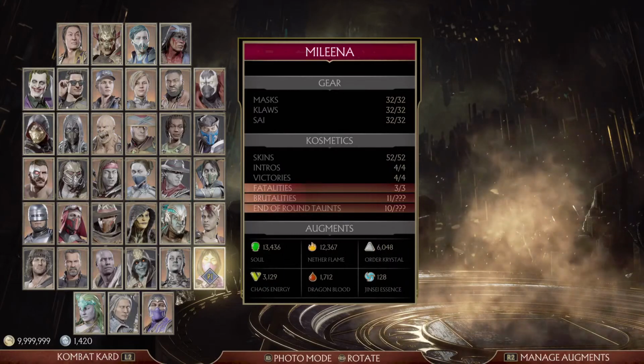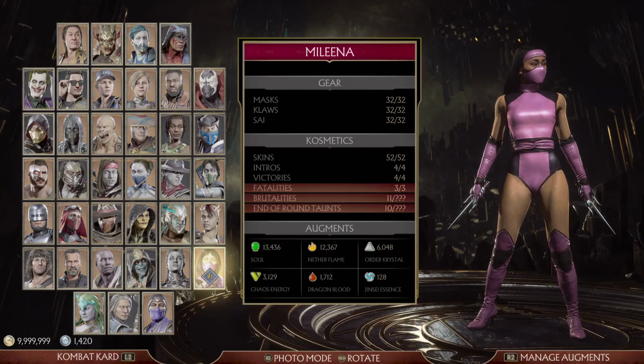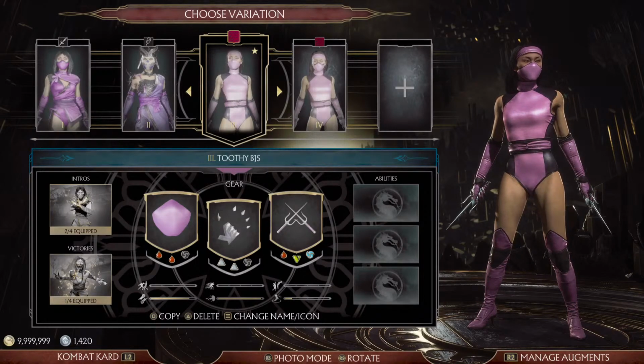with an augment build. Always think about using an augment build, because it's just making the game way too easy, way too broken, I feel. Way too much fun. Please no nerf.